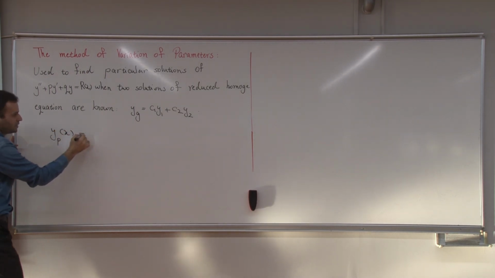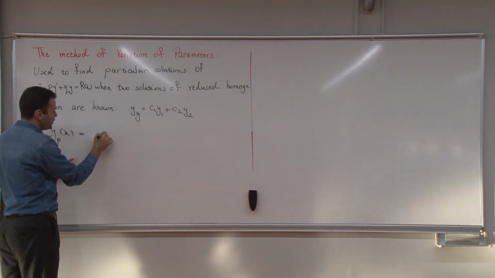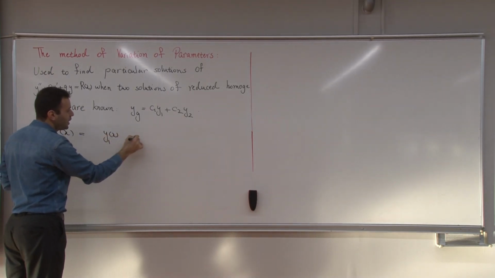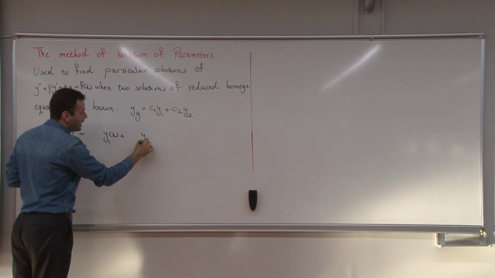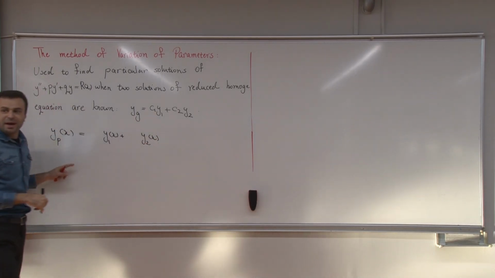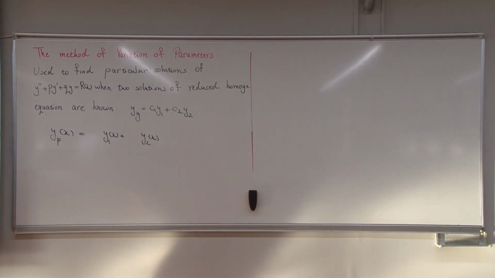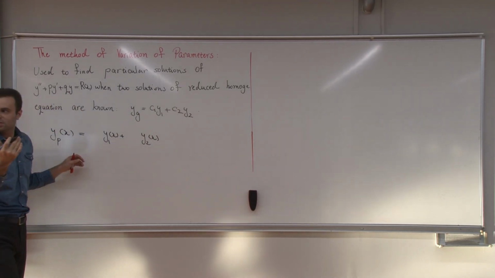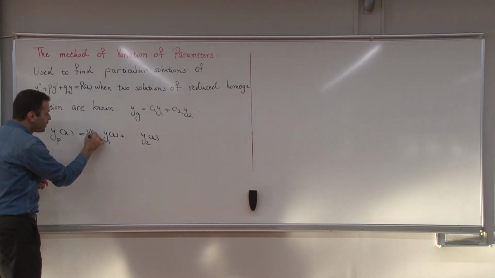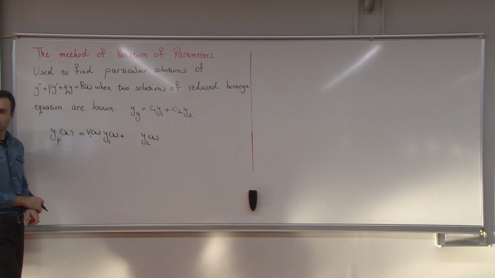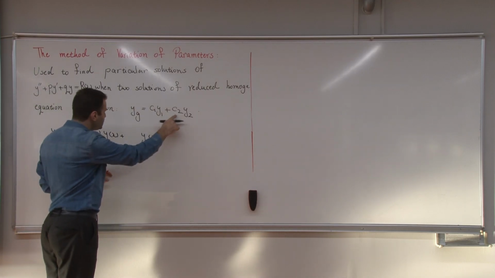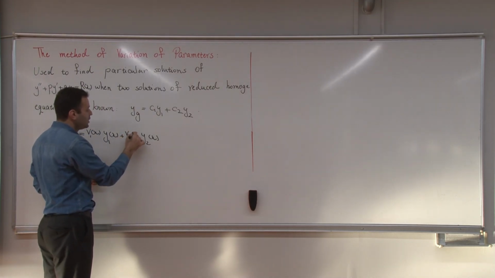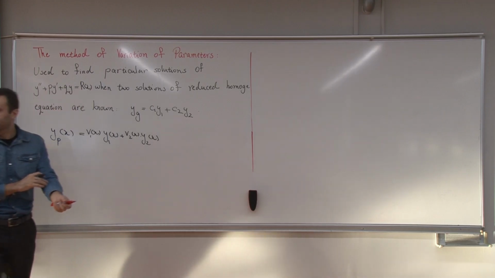My particular solution is going to be a linear combination of this y1 and y2, but with a slight change: c1 not being just a constant, but a function, which we call v1 of x, and c2 also not being a constant, but a function. Okay?